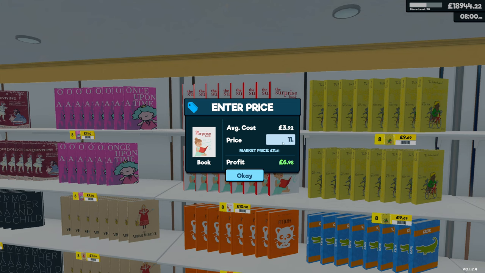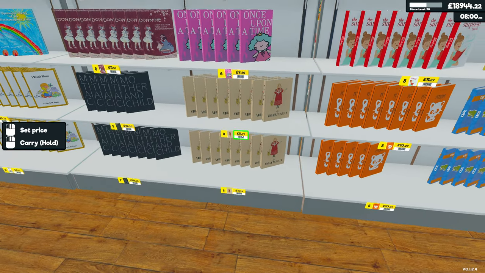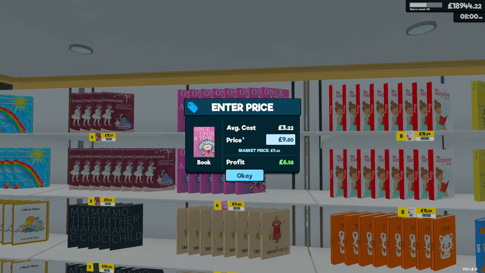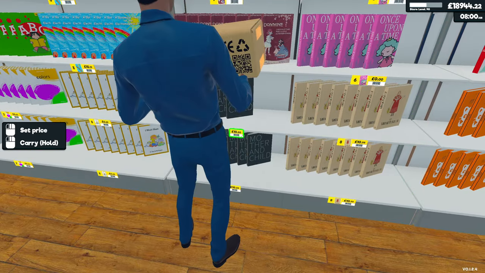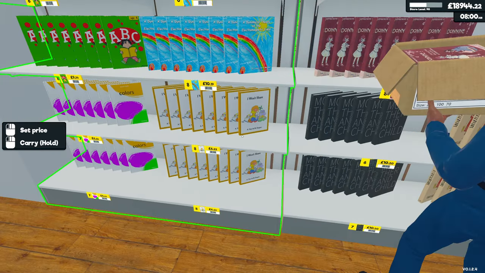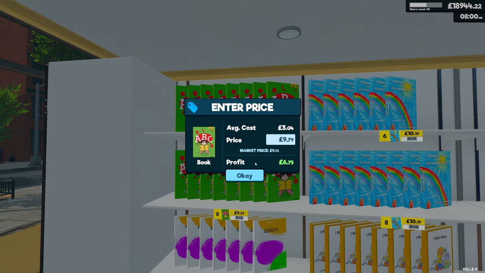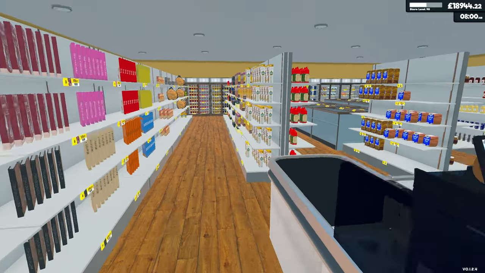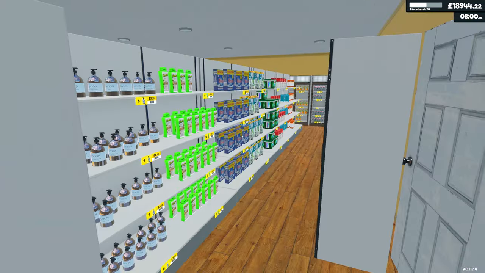So, I had a weird thing happen with the toilet roll, didn't I? The price was all wrong. Yeah, what's going on here? I think I've broken this with mods, this game. Unless all of the books changed. No, that wouldn't make sense. I don't know. But yeah, let's just check that we've got some of every product. It looks like it, doesn't it?